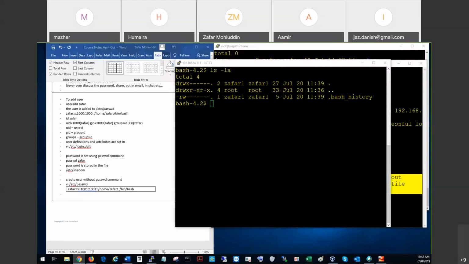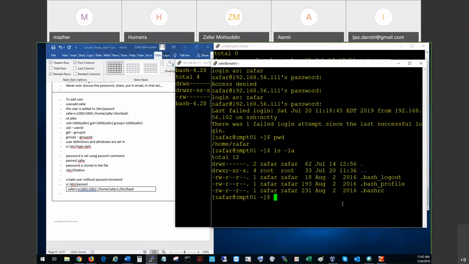We can copy or we can just create those files and type them in. No, but it still has some files in there. These are the most important files here.